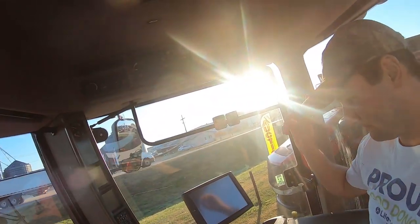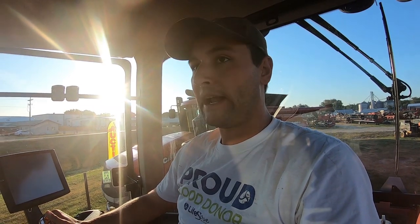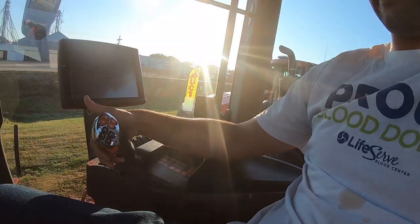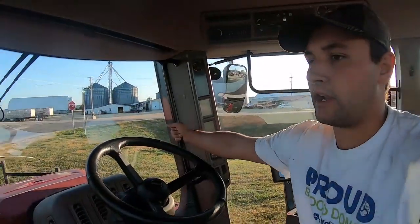The quad tracks actually have a moving step because when the tractor articulates the step would be crushed if it didn't move — which is kind of nice. It's got the luxury cab, red leather seats. It's really similar to our 400 Steiger right now. I want to say this is a 2014, so it would be very similar. The cab looks like nothing has changed other than a scroll wheel.